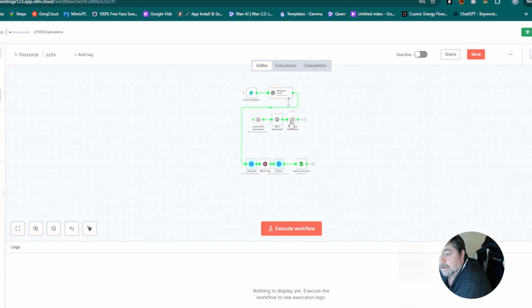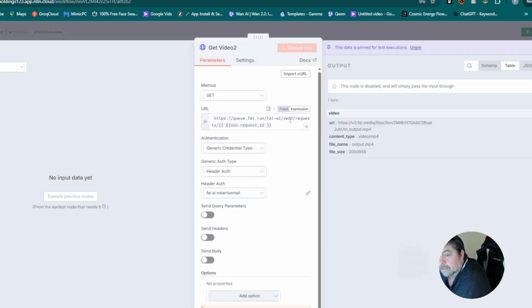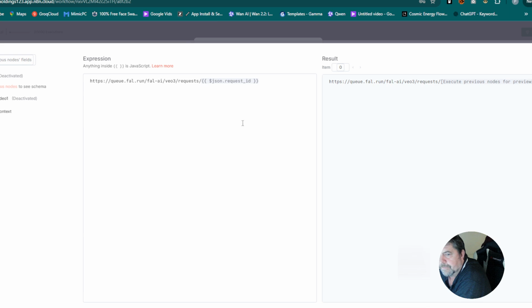And then it's just a get node, HTTP request again to get. Obviously it's a different URL to get, so you'll have that as your get request, and that is your ID from over here. It might not pick it up, so if it doesn't pick it up, just highlight these, delete them, go across here and get the request and just pop it into there.